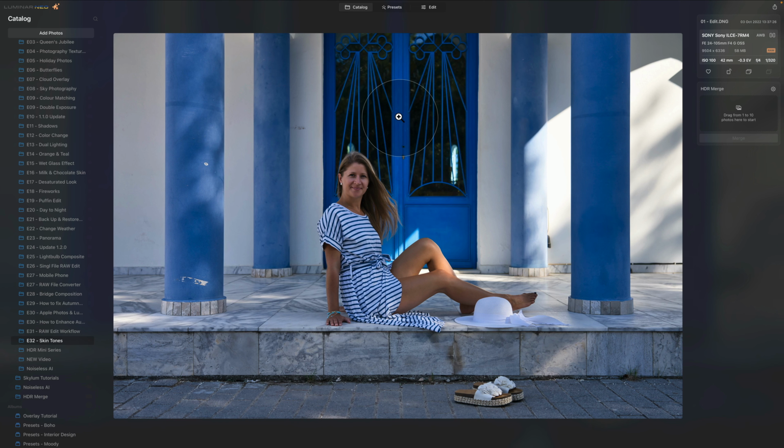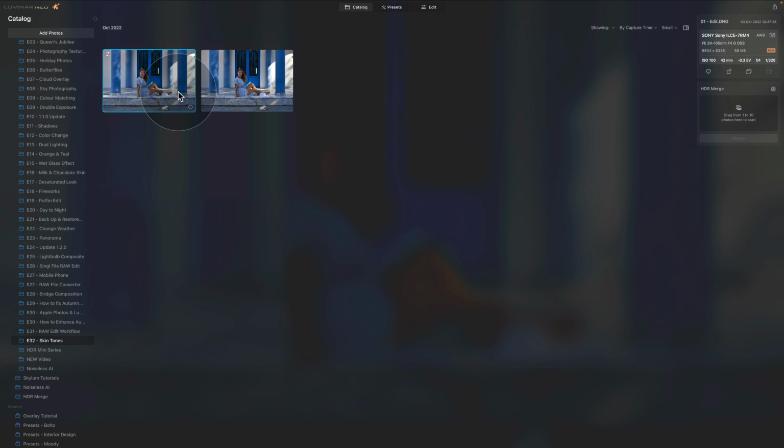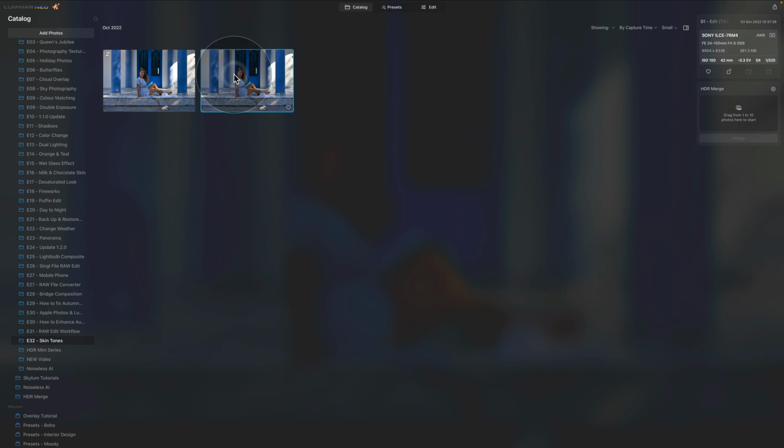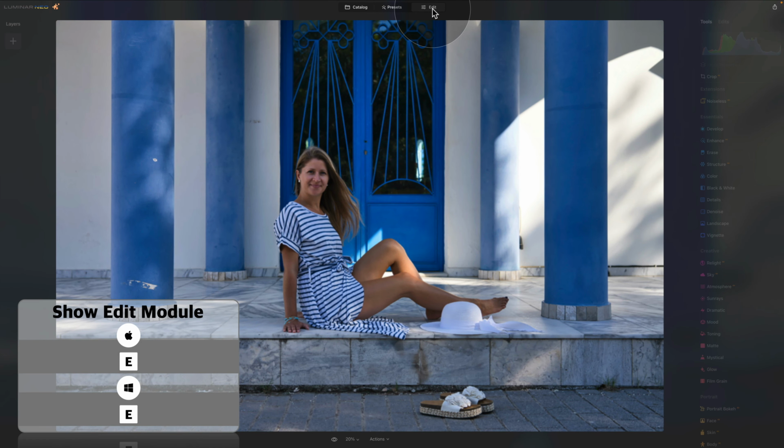Now let's just make this a little smaller, and as you can see, we have the same image in two versions. The first one is a RAW file and the second one is a TIFF file. Now I already took the RAW file, made a very simple edit to it, some corrections, and we're gonna continue with the TIFF file because it's just a little bit faster. If you wanna do the edit, you're more than welcome to use the RAW image and start from there. However, for now, let's select the TIFF file, click on it, and then click on Edit on the top of the screen to bring it into Edit module.